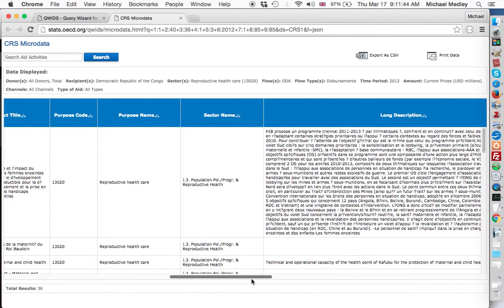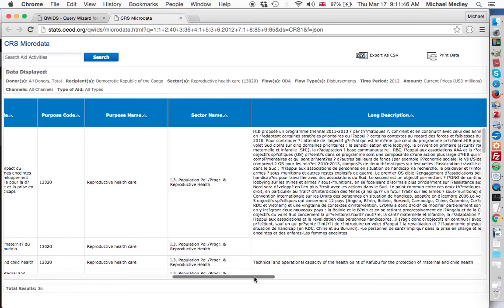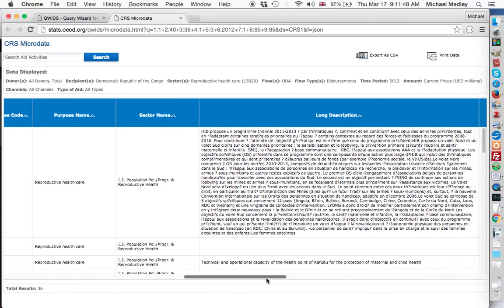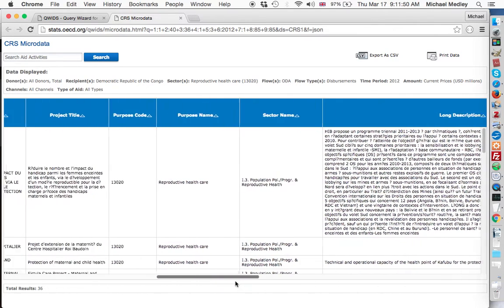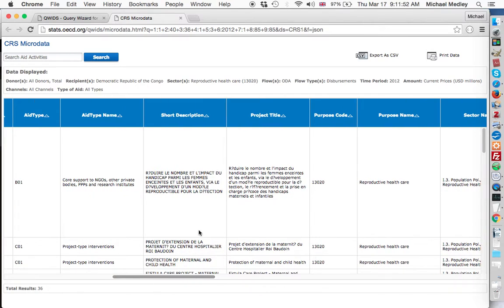So in order to try to find out exactly what's going on in these projects, we can look at the long description if there is one, and the short description and the project title. What other columns can help us here? Well, we were looking for locations.